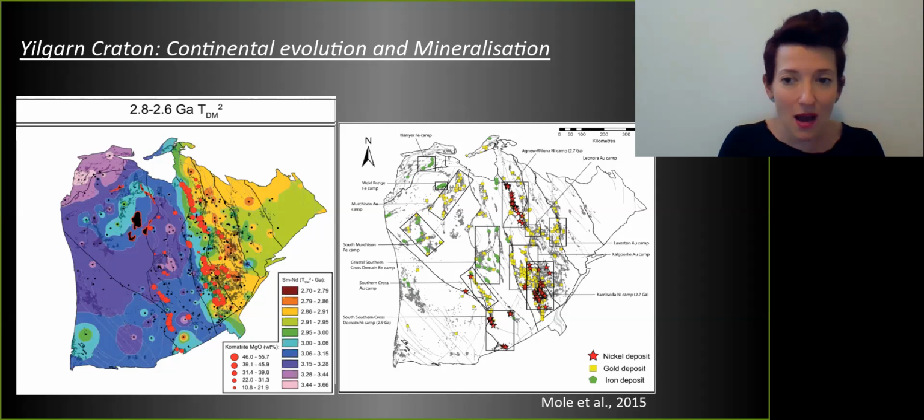It's heavily mineralised, and also that mineralisation seems to follow some of these broader architectural trends. So understanding how that mineralisation formed in the context of the tectonic evolution of the Yilgarn Craton is really interesting. And can also help us as we explore for mineralisation in regions where we maybe don't have so much outcrop and so much knowledge of the geology.